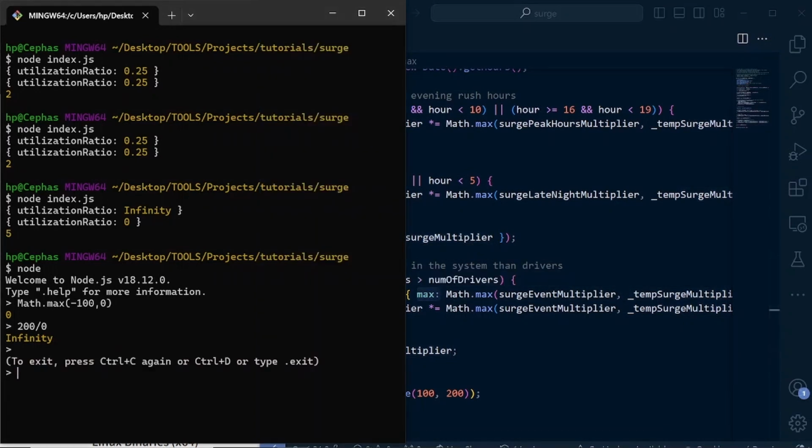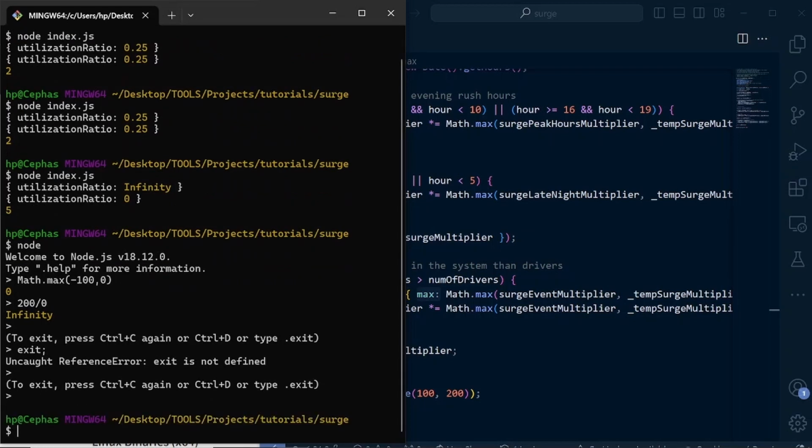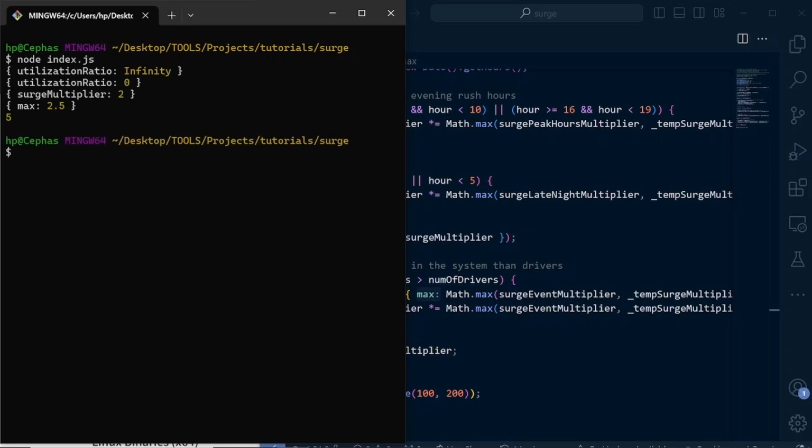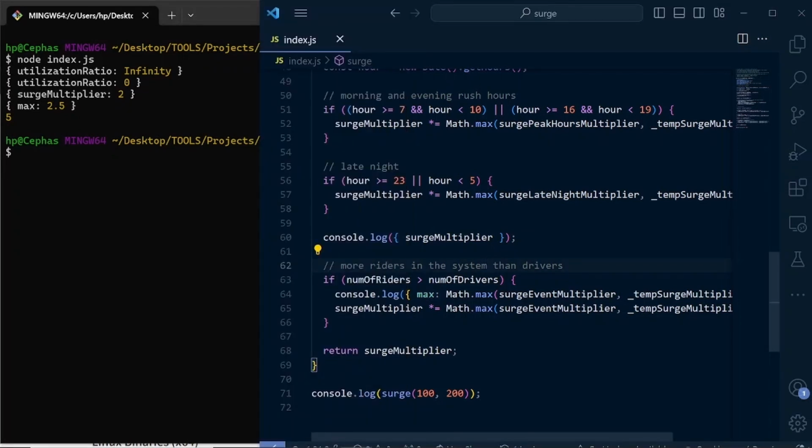Let's find out. So I'm going to exit this guy. How do we exit again? I think two times. Yeah. And I'll run it. 1, 2, go. And yes, I see. The surge multiplier, which is this line here, gives me 2. Of course it should give me 2 because this is late night and this person is making the request late night.